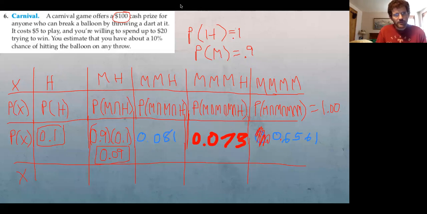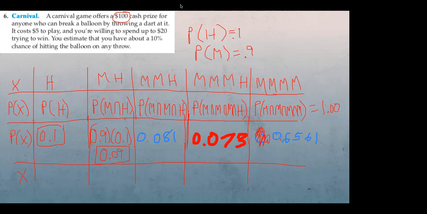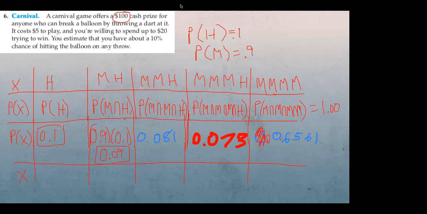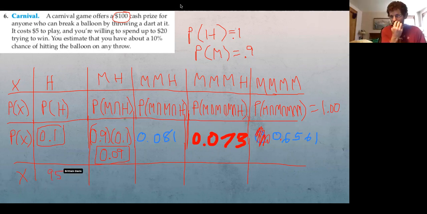If I hit on the first try, what are my winnings? $100. And here's what we need to keep in mind. Now we're going to factor in the cost that it costs $5 to play. $95. There it is, 95. And the reason we're doing it here is because in the previous examples, we were only doing something once. So I could kind of, after the fact, say, oh, okay, well, there's the cost involved. But here we're playing potentially up to 4 times. So now I need to factor in the cost of doing it each time.